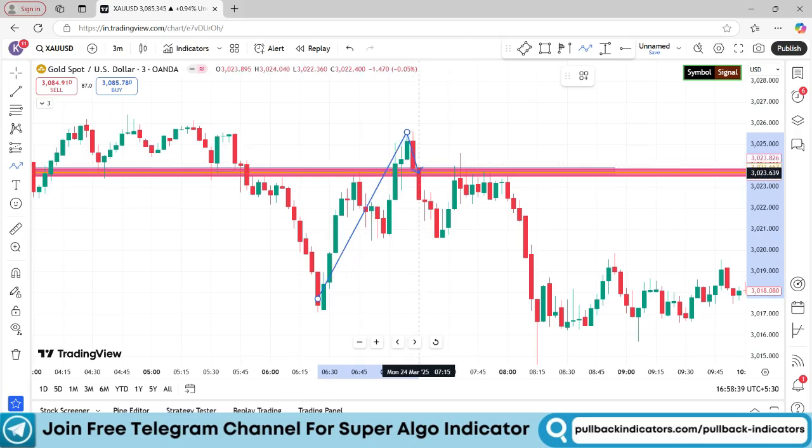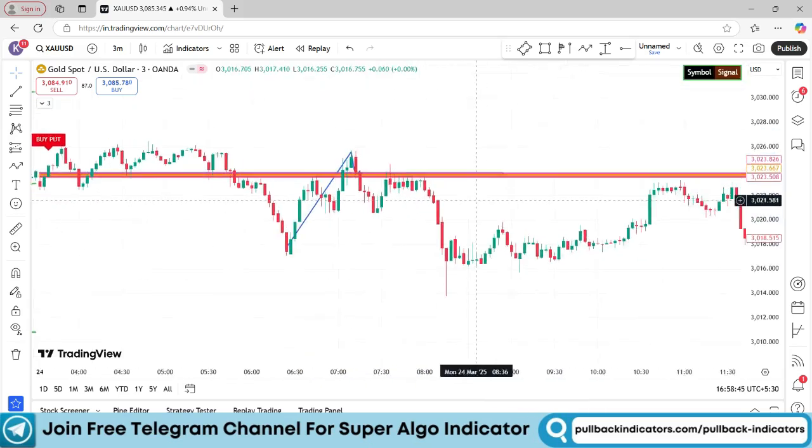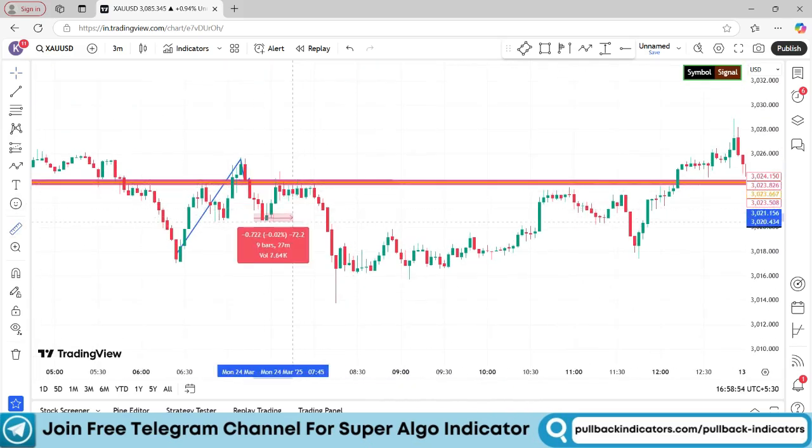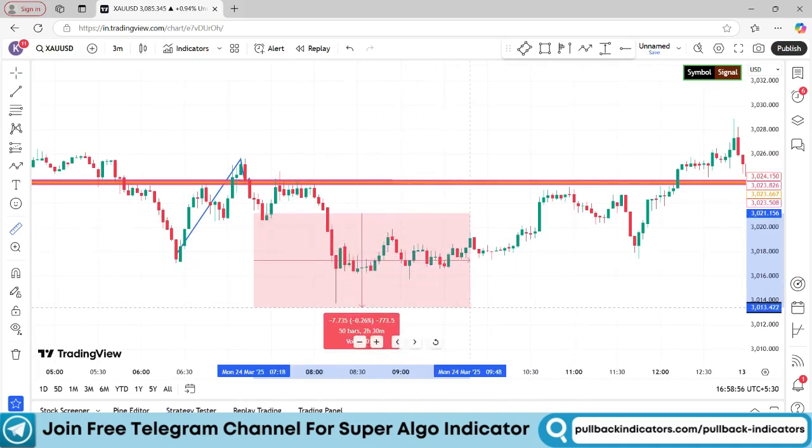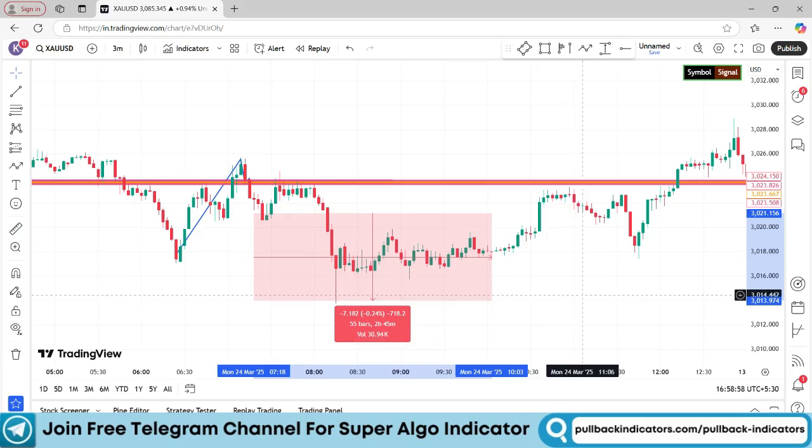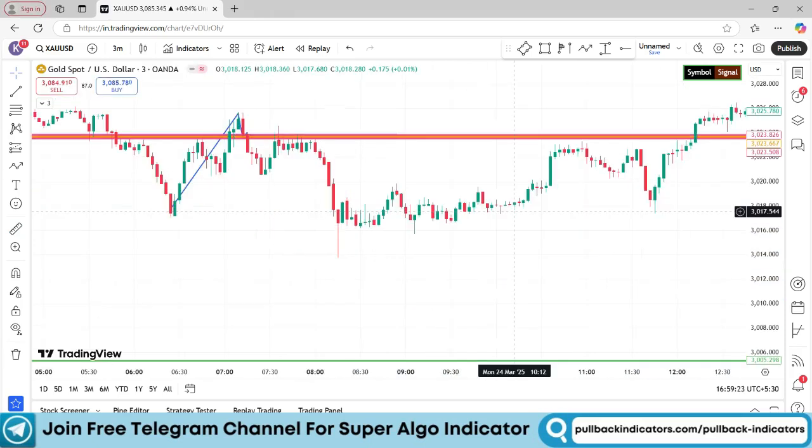And then from the specific zone again 4 candles have been triggered, 1, 2, 3 and 4, and again there was an opportunity for short selling. So once again the price went down from this level. Again a new short side entry got triggered, and then see, from here to here we got the reward. So this is a very simple strategy. You only have to manage the stop losses. Initially you might get 1 stop loss triggered or 2 stop losses triggered, but once the rally comes, you will get a very massive rally.